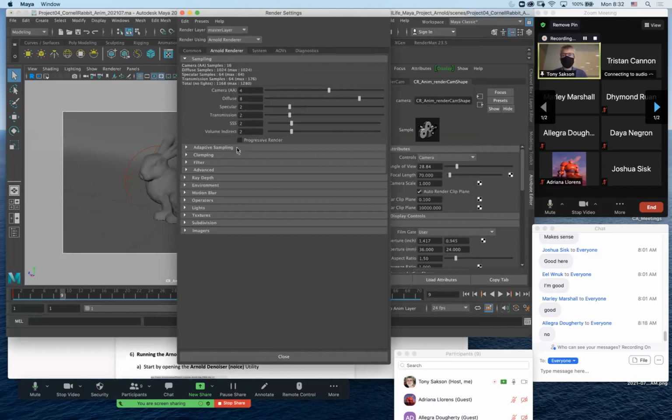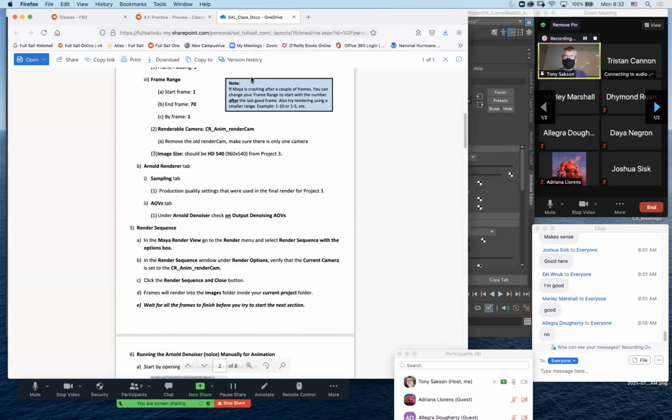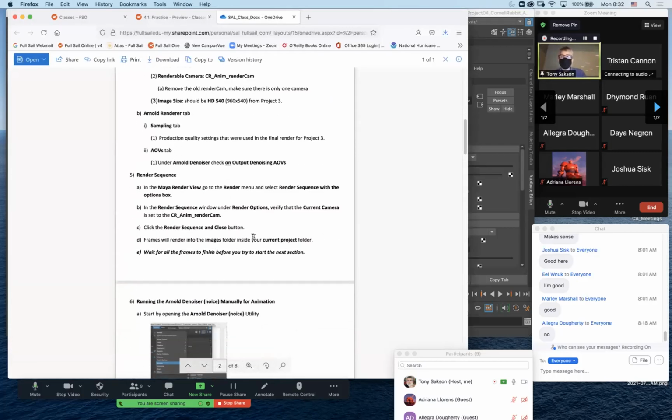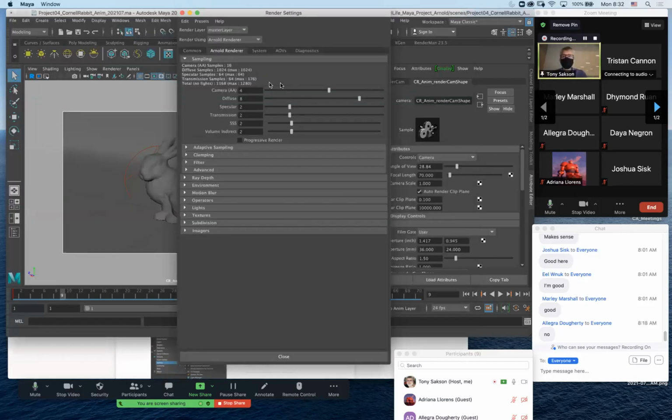So pretty much my stuff is all default except for the camera AA and the diffuse. Those are kind of the settings that worked for me. I like them, they're good. This would be a good time to revisit those settings if you crank them way up for your project. Like I said, don't forget the camera AA is the master multiplier of all the other parameters.